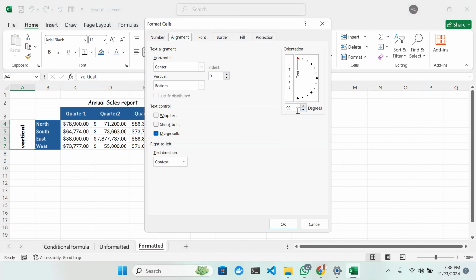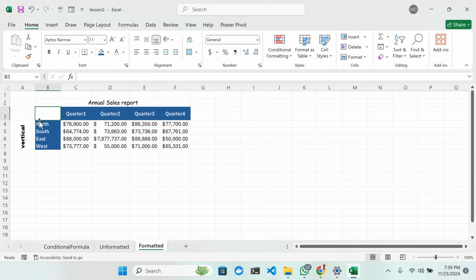So there are a lot of things you can do with that. You can say angle 90 and say okay, or with this now you control, maybe you want it at 7 degrees. As you're doing it, this one that points clockwise shows you how the text is going to look. So this is if you want to have more control. I don't want that. I think this is good the way it is.